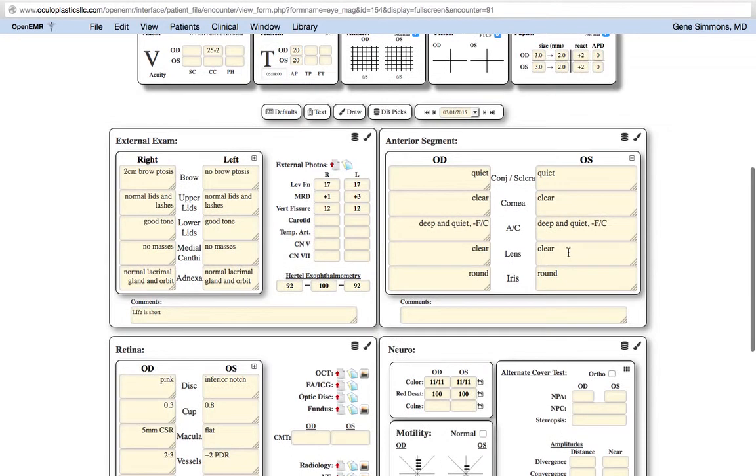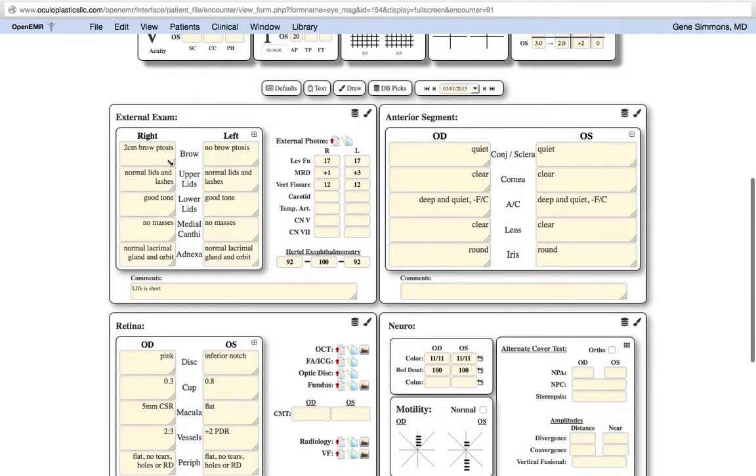Take a look again. We have these filled in, but say for instance it was blank. It was a new patient, new visit. We can go to the defaults. Everything that is green, light green, is a default value. Anything that was already present in those fields is erased. Fields that don't have defaults, like the Hertel, will not be overwritten.